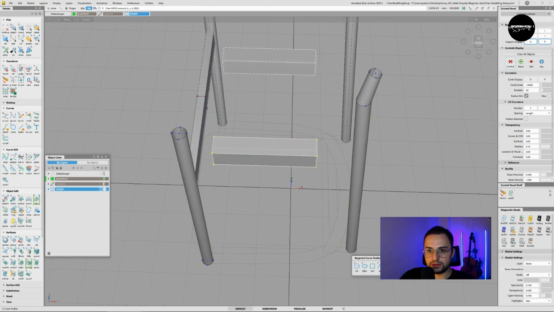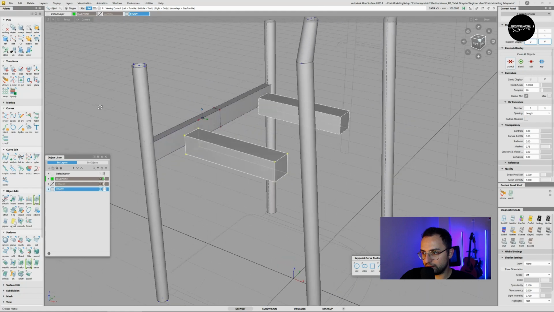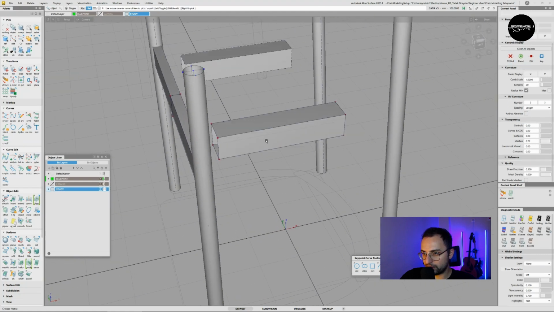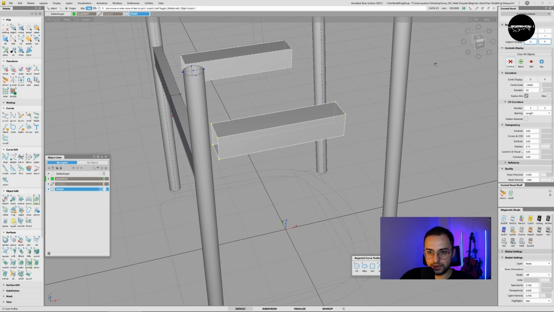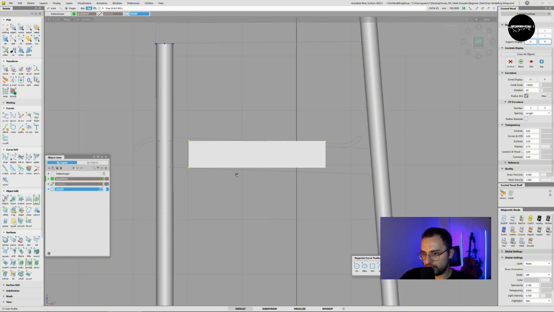Let's make it center. Okay. I only need it to be extended.